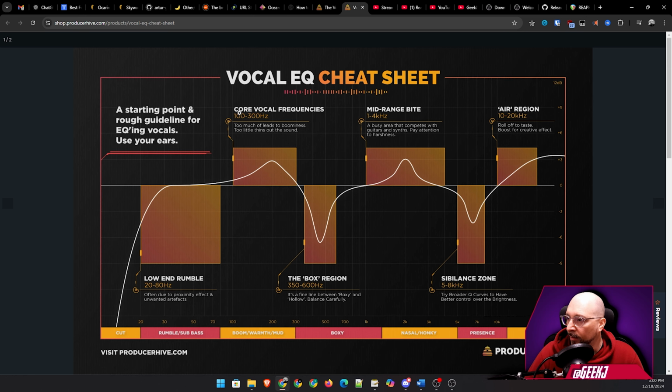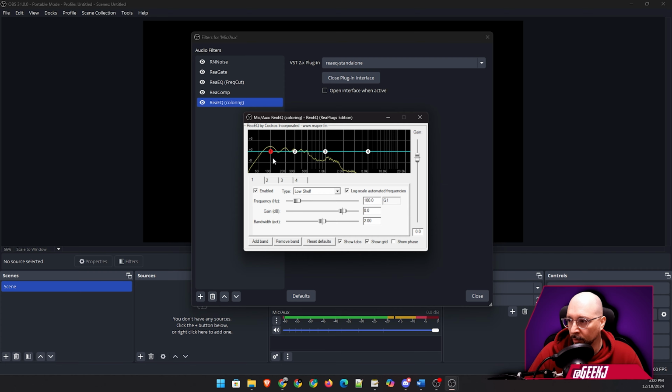Then we have the core vocal frequencies, and it's not set in stone where your voice will live, but for example, mine I think is in between 150 to 400 Hertz, but you have to consult with this and make sure you know where your voice lives. So mine is around 150 to, let's say, 400 to 500. That's where the main oomph of my voice lives.